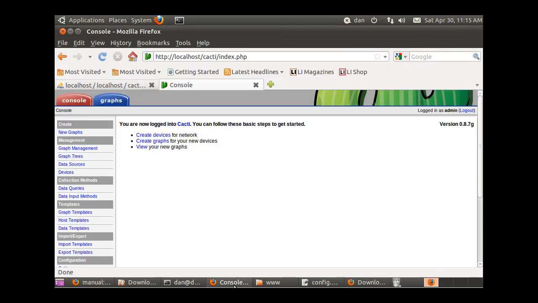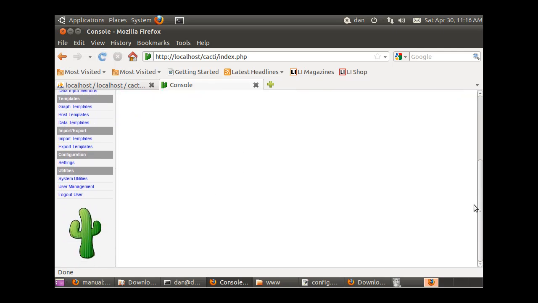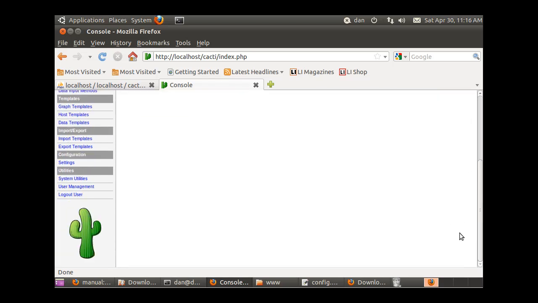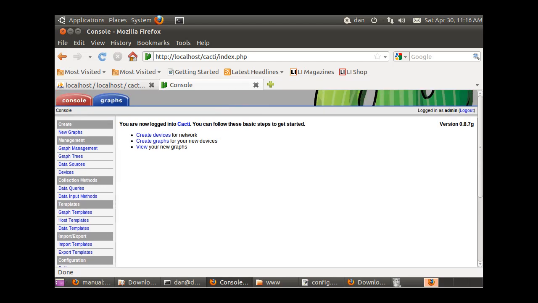So now there should be some changes here. If you hit refresh on your website, you should see the plugin architecture file, yes or no. Just because I copied the files over doesn't mean that's all there was to it. So I can still see Cacti. I refreshed the window. It hasn't broken Cacti, but I'm not seeing the plugins, so there's still more to do.